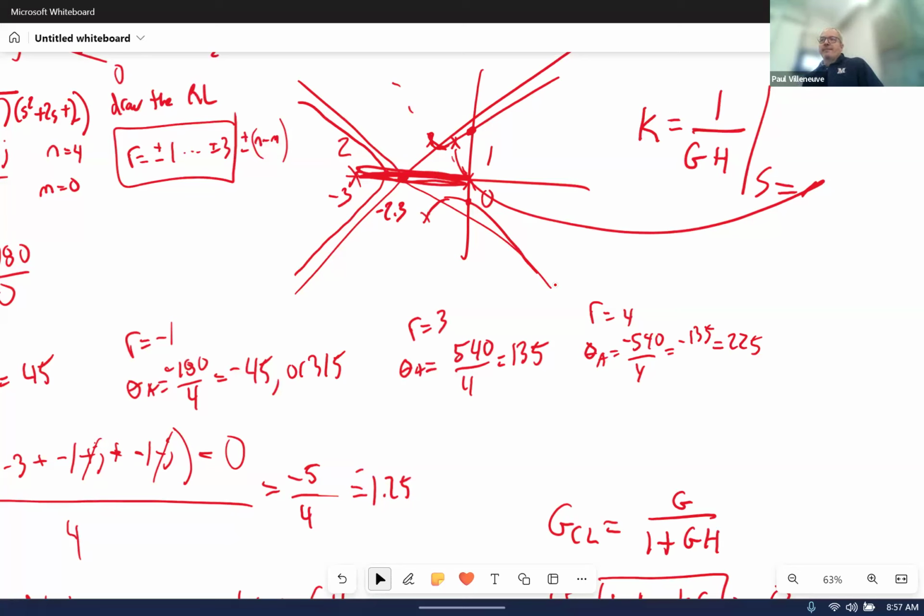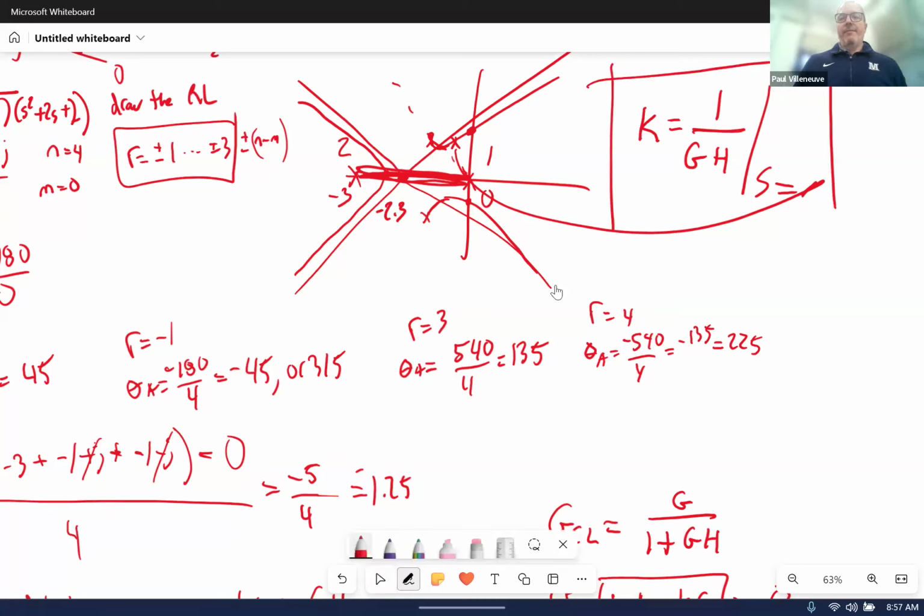And then the last question on the homework was what gain gets you a certain damping value? I actually got lucky, I put it in MATLAB, and the first point I clicked on was 0.707 damping coefficient, so that just had to be. That's because you picked the point, but you should be able to calculate it with this. You should be able to look at your plot, calculate what that angle needs to be, approximate the point, and then calculate your value of K based on that root that you've got. That's what we just did right here.